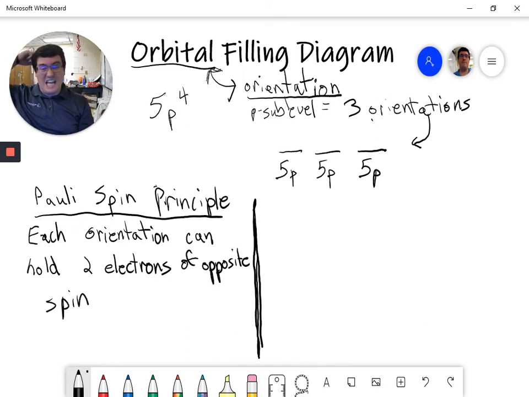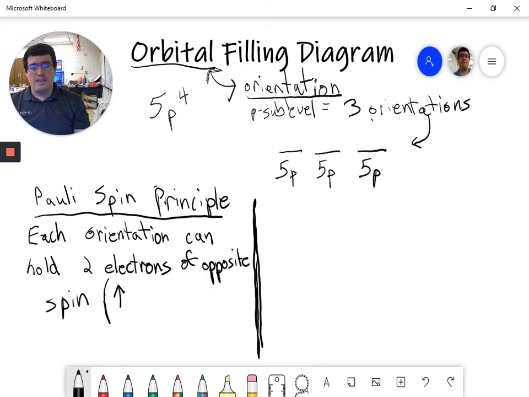So it's kind of neat. He actually did the math, and figured out that their spins are like 1/2. If you're really curious, you can look up what a lepton is. Electrons are leptons because they have a spin that's not a whole number. Your brain starts to explode when you think of that, and we're not going to worry about it. What we're going to worry about is that if we've got electrons of opposite spin, we're going to have a little shortcut on how to draw that spin.